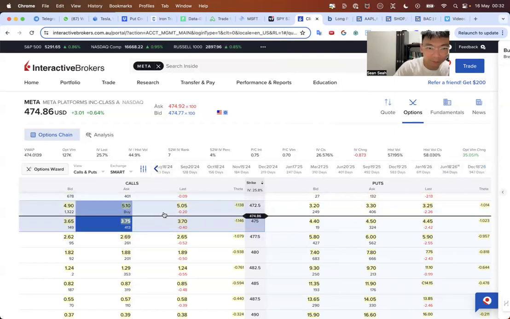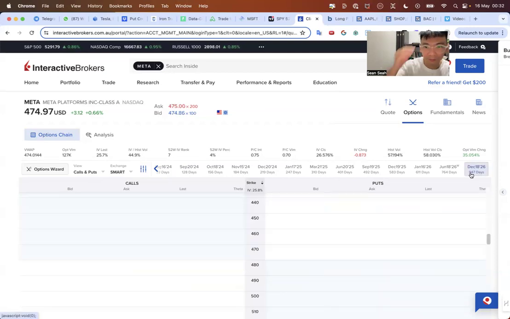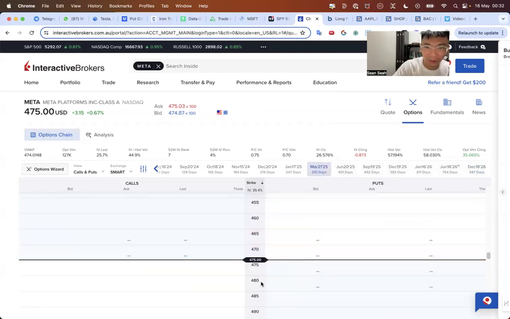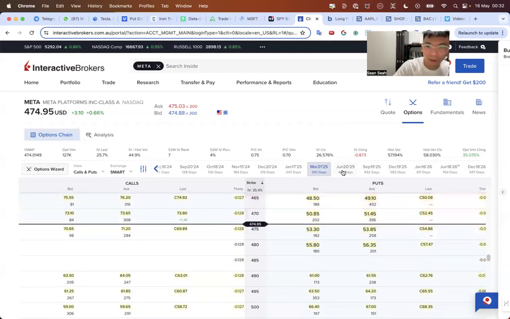So let me just compare with you. A 2 days option, 475 strike price, is losing $114 every day. But let's go to a 900 days option. Oops, there's no 475. Let's see whether there's any 475 in the nearer term. Okay, let's say a 310 days option. The 475 theta is 0.128, so it's losing about $12 every single day.